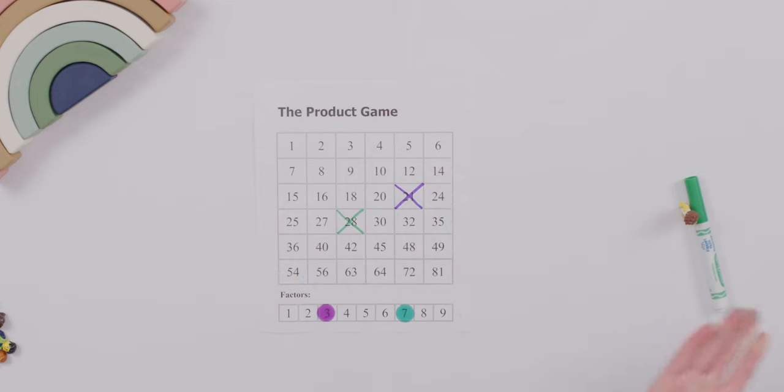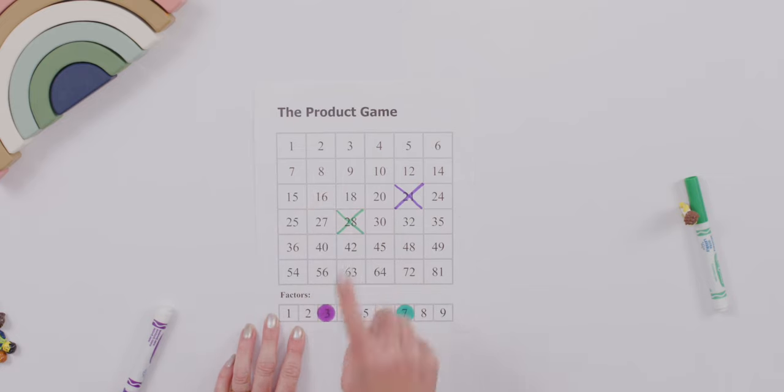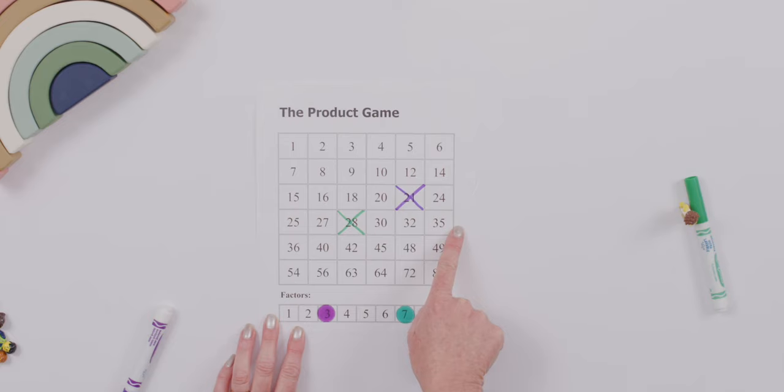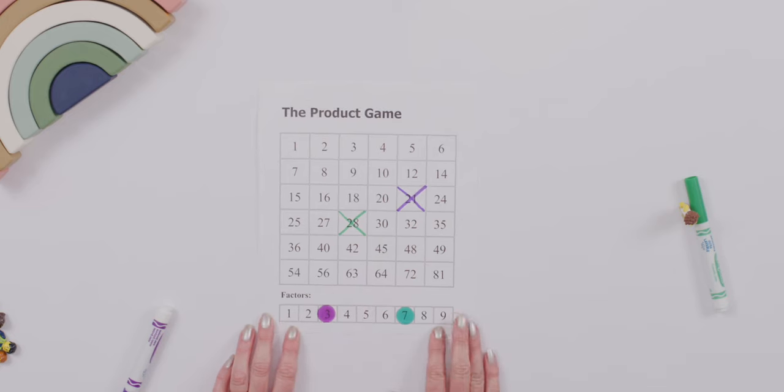And then, of course, it's Fred's turn again, and he can take either one of these tokens and move it, find the product. Now, his goal is to hopefully get one of these surrounding his 28, because he can get 4 in a row horizontally, or vertically. All right? Have fun playing a game with a friend, and let's get started with our lesson today.